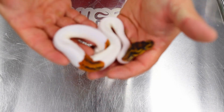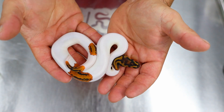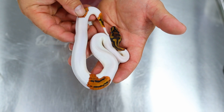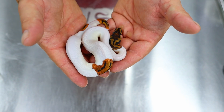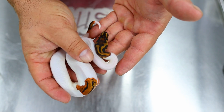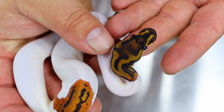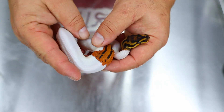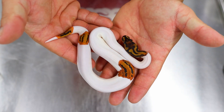The next animal doesn't have Genex — this is a leopard yellow belly pied possible clown. Fantastic animal, great looking animal. Leopard can create a high white pied, and that's why it would have been nice to have Genex in this, because it would have brought back a lot of the pattern. What a fantastic head stamp — beautiful looking animal. This is another male.